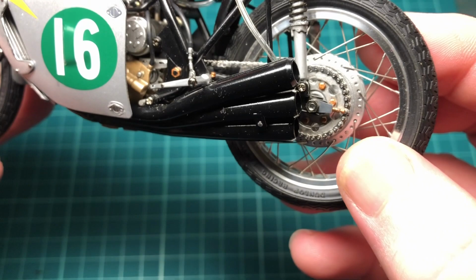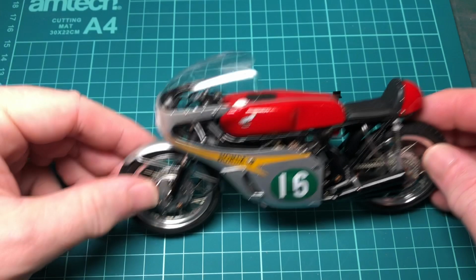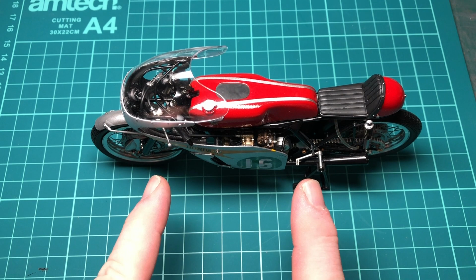So, impressions are brilliant model. Do go out and get it, even if you just do the basic kit. This is the best thing about this kit, the stand. So yeah, go and do the model, do the detail parts if you want to, but it does make a much better model.